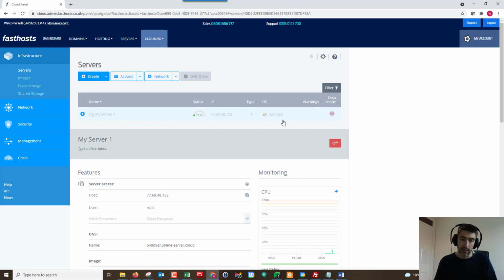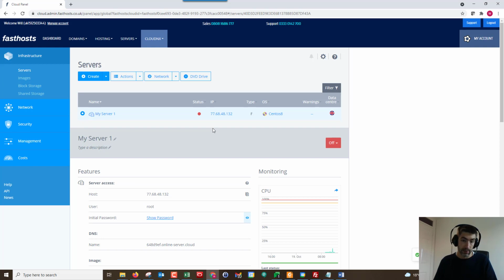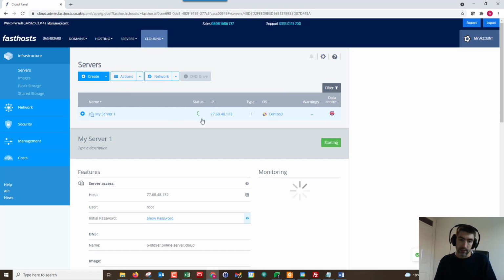It's just a CentOS 8 server with Plesk installed, so it shouldn't take too long. Haven't got many websites and data, but as we can see, as I've been talking, that's already restored. Take that server back online, we start it up, and again the status, and that's going to be restored back to the point that I made my backup at.